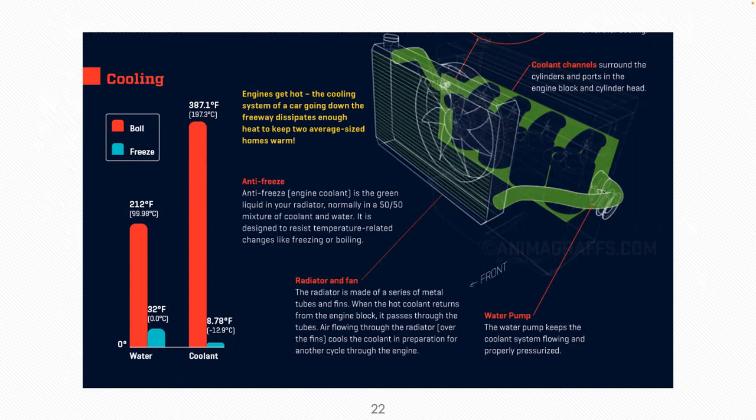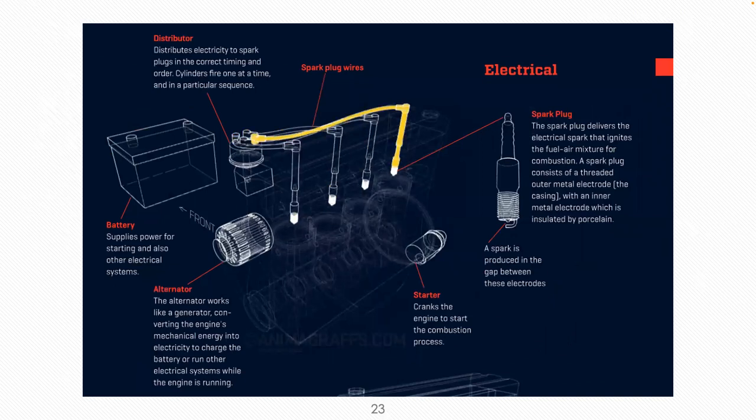And the last one. Yeah, so the spark plug itself is connected to this distributor, which allows them to fire in a certain sequence at the right time. All of this is connected to the battery, which is not a very energy intensive system. The battery is also used to power other electronics in your vehicle, but until you get to issues of actually powering the drivetrain, you don't really need that large of a battery for your vehicle.